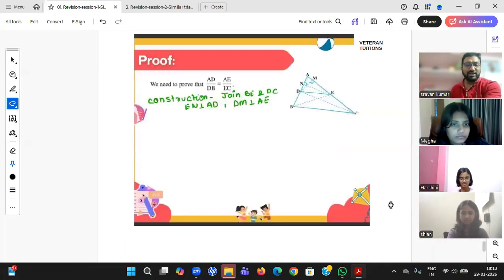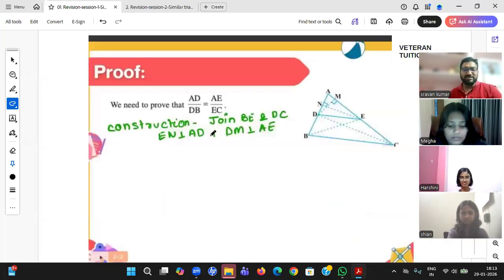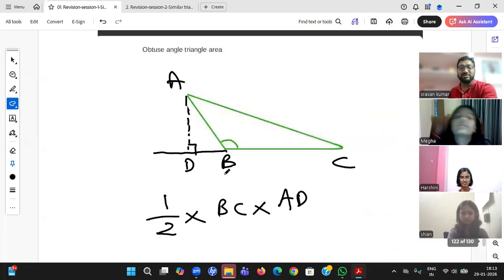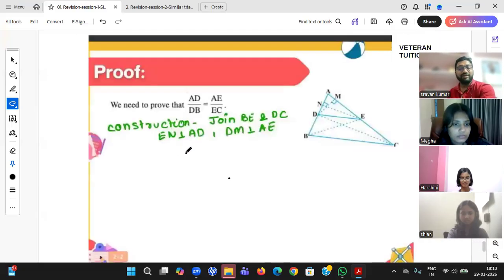Students, in math I ask very little to remember. The one thing I am asking is that whenever I want to prove this, you need to do some construction. Why some construction? Just now I explained: I constructed something to make the perpendicular to the line. That's the reason we need to go for some construction. So what is the construction? You can see I'm joining EN, which is perpendicular to AD.